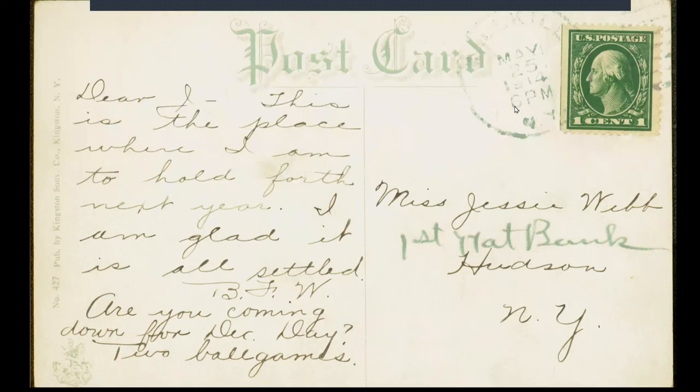We're going to move on to churches, but before we do, this is the high school in 1914. It's a postcard of the high school. And it's brilliant because the only part we have left is the Brogan Center, because the rest of it burned down in 1939. But the back of the postcard has information, May 25th, 1914.